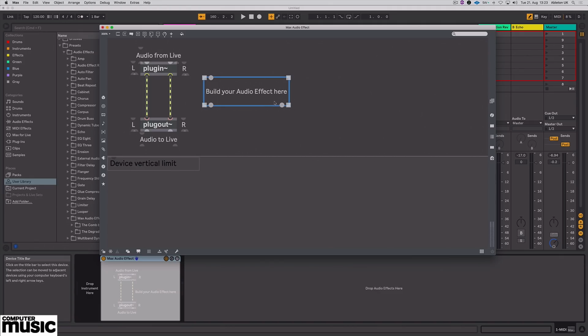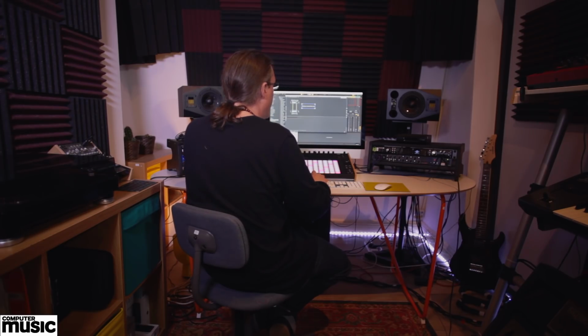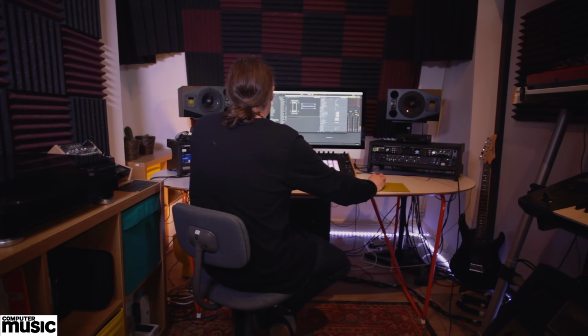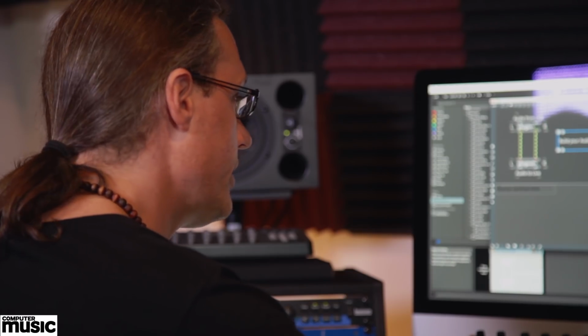Another really important part of the Max GUI is the inspector. And we can open the inspector by clicking on the I symbol on the right hand side, or we could use the key command if you're a ninja, Command I. Once again, all of our key commands, typical software stuff, we can see there listed up inside our drop-down menus if you forget. So the inspector allows you to configure the properties of the object that's selected.